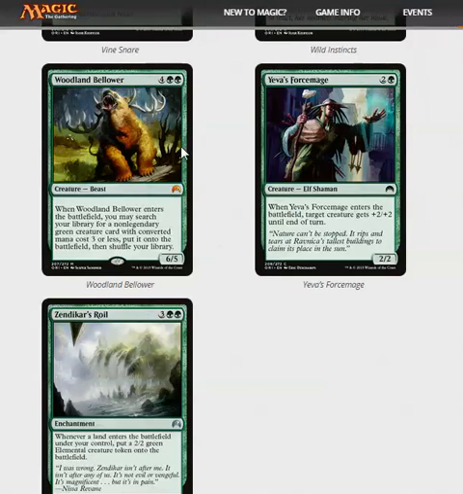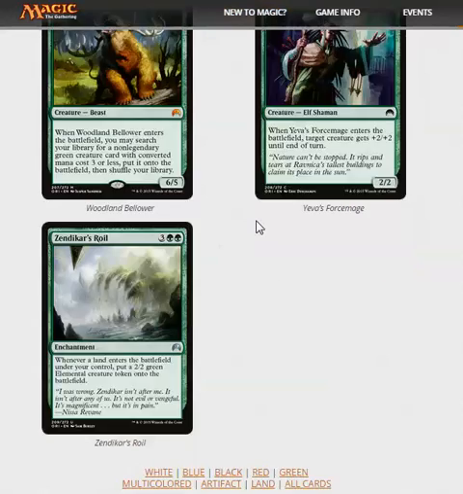Bomb Mythic is Woodland Bellower. It's Sun Titan, which is great. It's also a 6 mana 6/5, so this card's really, really good. I would play it in every single green deck I get. Yeva's Force Mage. I liked it when it came out before. I think this is just a completely fine creature. It does a lot of work, so definitely completely playable.